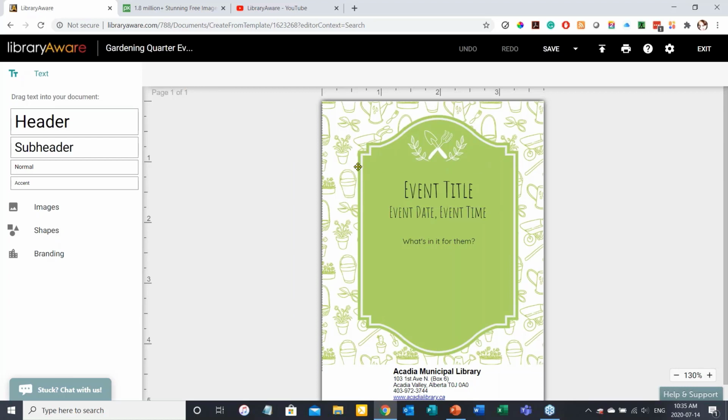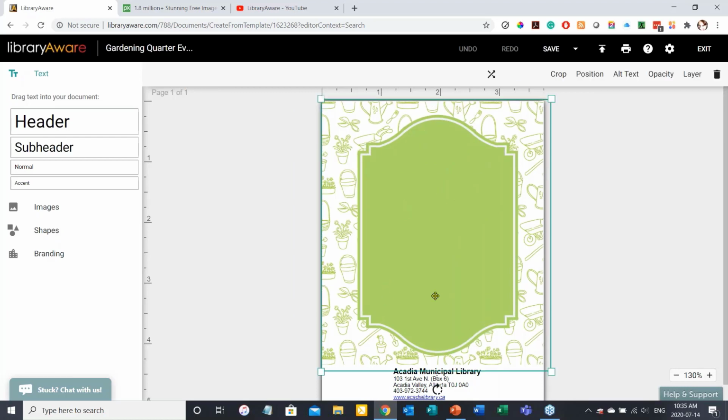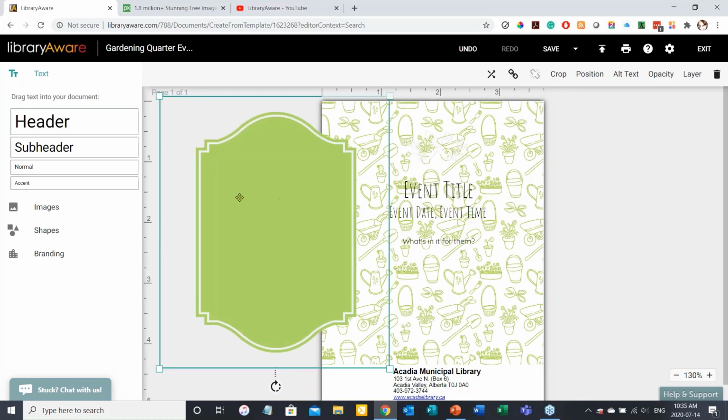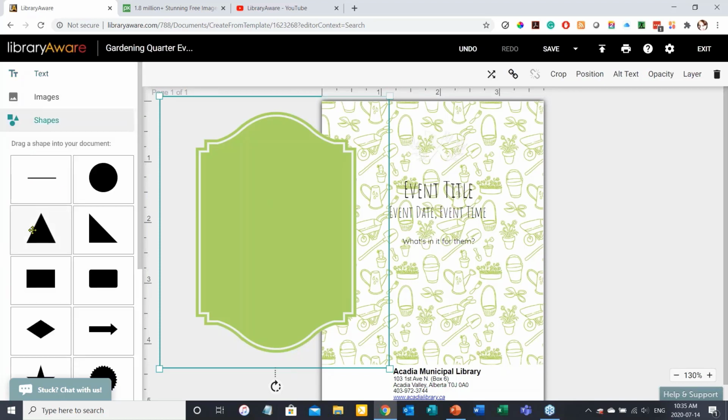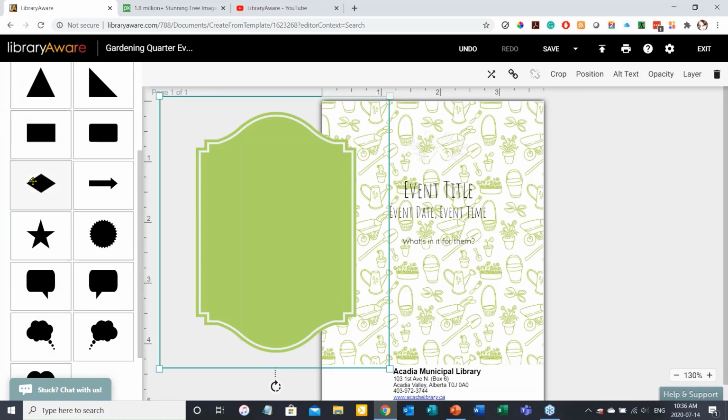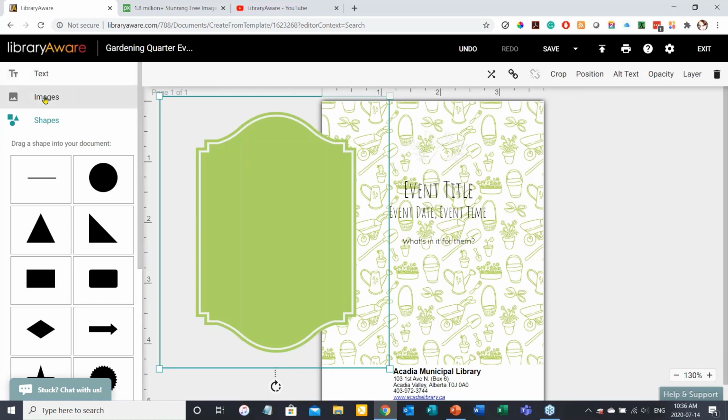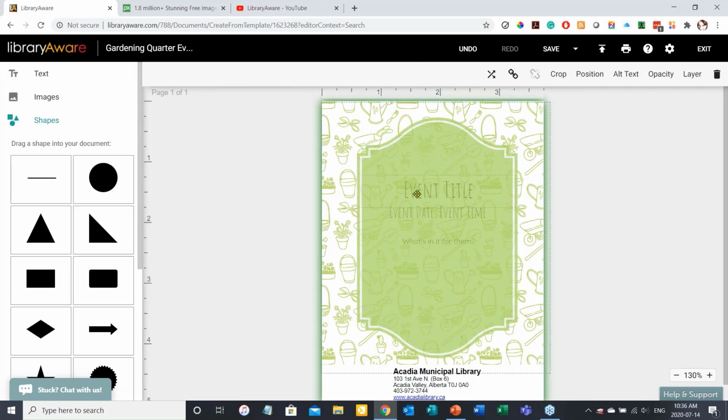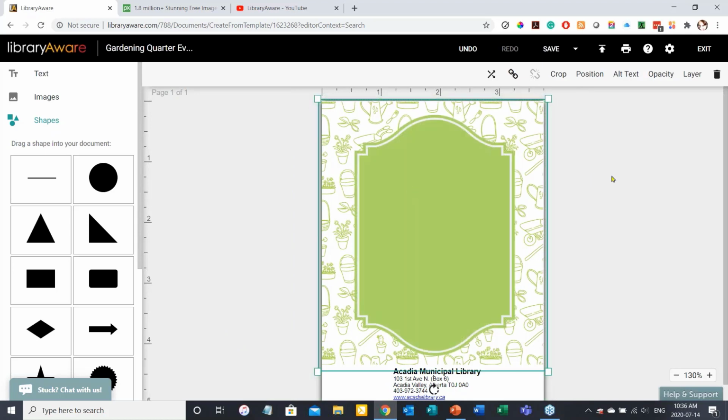So this template has this thing in the middle, what they call a frame. So this piece here is a frame. So this is different from a shape. This is actually considered an image, which means that you can't adjust the color of it. The color is the color, okay? If I was selecting a shape from over here, I could adjust the size and the color, however I wanted. But images from the image selector, I can't edit the colors, okay? Put that back where I got it.